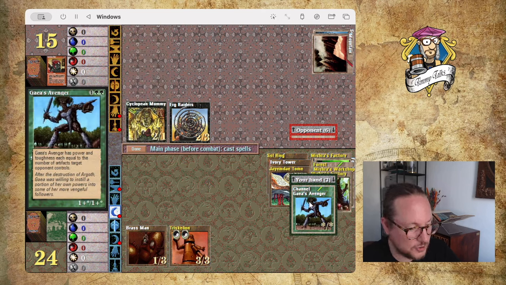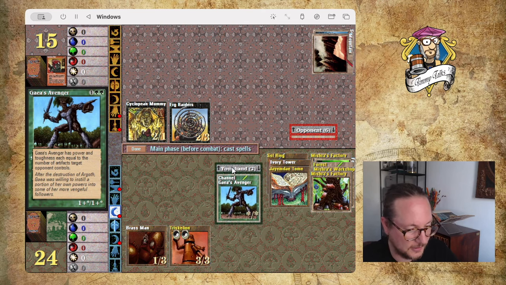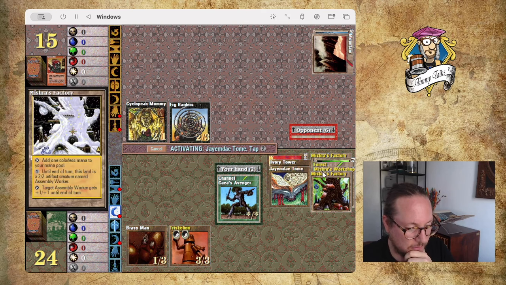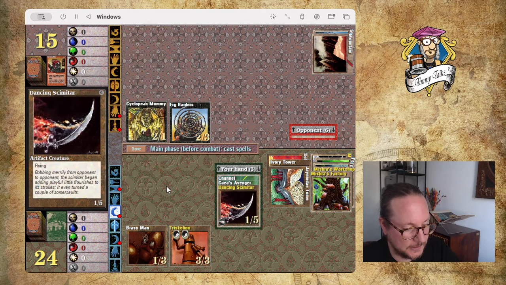Gaea's Avenger, that's cool. I forgot all about that card and that I had it in the deck. That is so funny. Oh, I don't have double. Oh, I tapped a green. That's why I cannot cast it. Ah, stupid. I think I'm just going to draw a card. And let's go. Let's tap the Factory. Doesn't really matter, actually. A Scimitar. Wow, I can actually cast a Scimitar. That is funny.